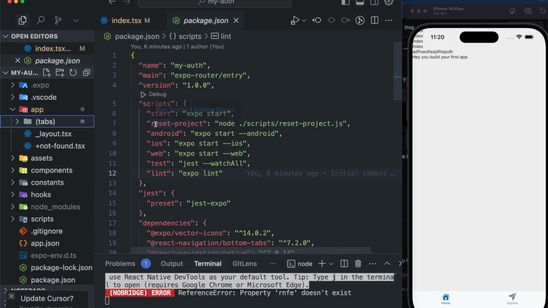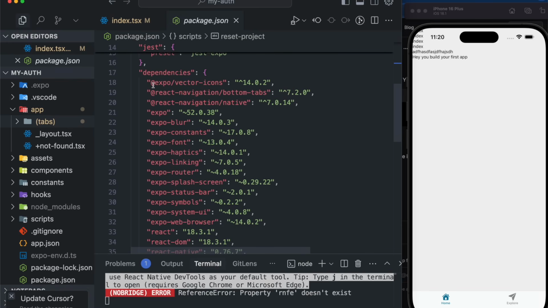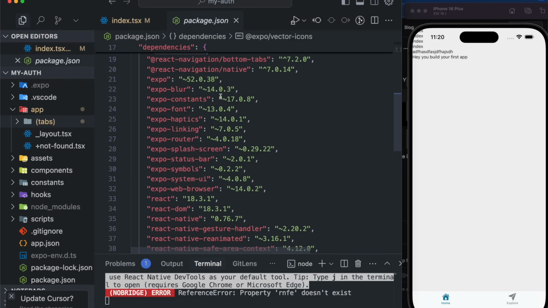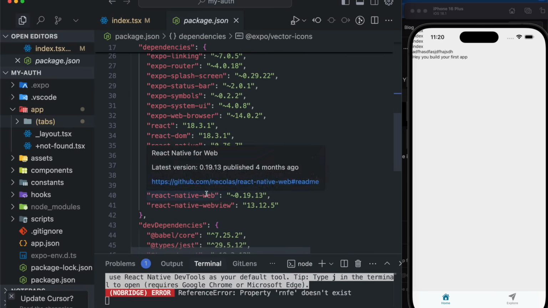If you want to remove all these things, you can do so by running the reset project command. And here you find different dependencies like vector icons, bottom navigation setup, Expo font, and Expo haptics. All these packages have already been installed.